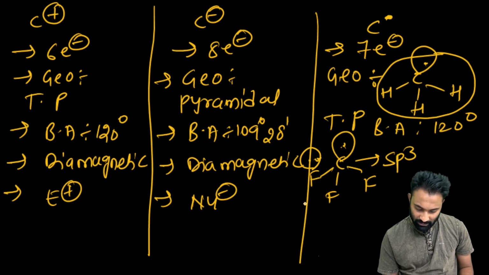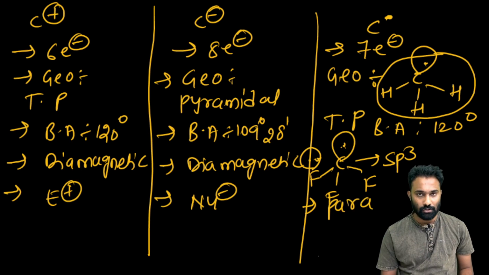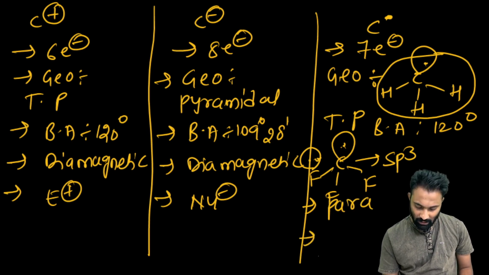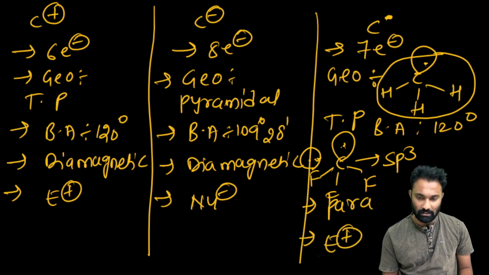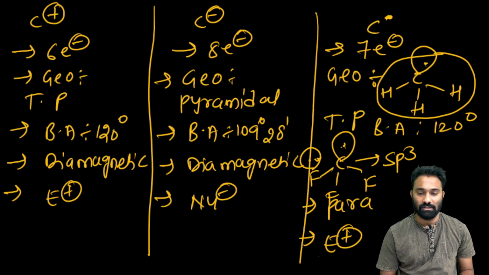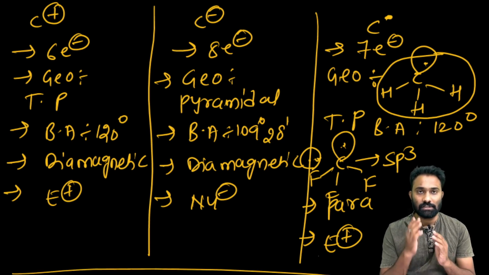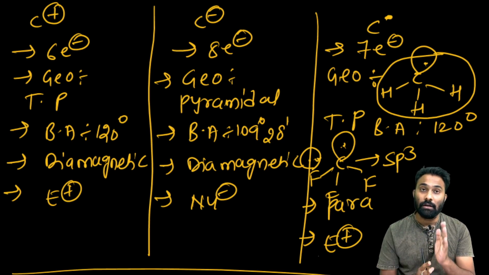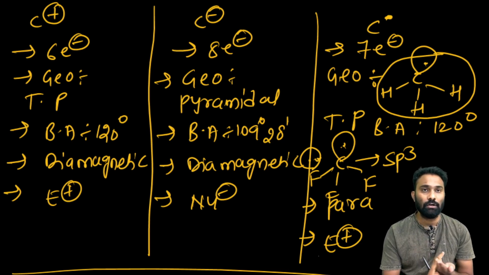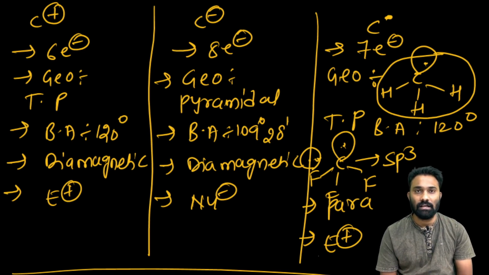Clear? Now is this diamagnetic or paramagnetic? This is paramagnetic, because of the presence of an odd electron. And this is octet incomplete, right? So electrophile. This is an electrophile. Now these are some of the reactive intermediates that we have studied. Clear? Next we are going to study about the electron displacement, or types of electron displacements. That is inductive, mesomeric effect, hyperconjugation, and the two temporary effects that we are going to see in the next lecture. Okay.